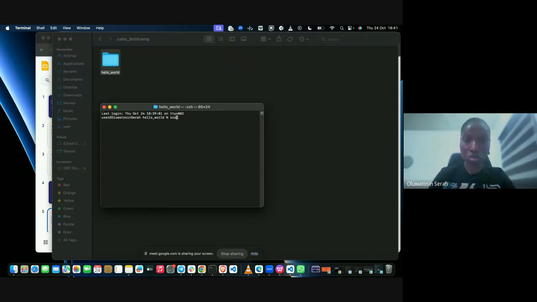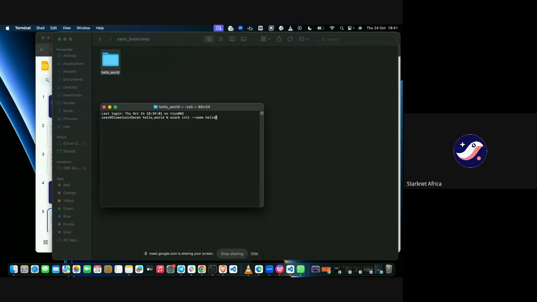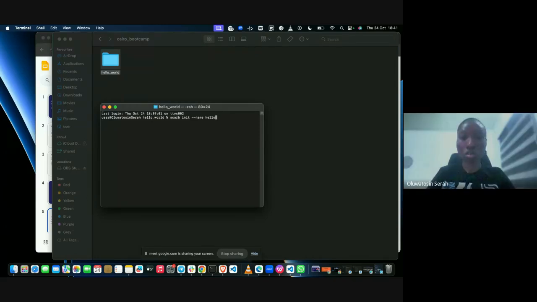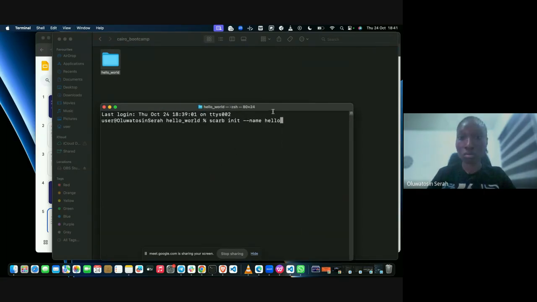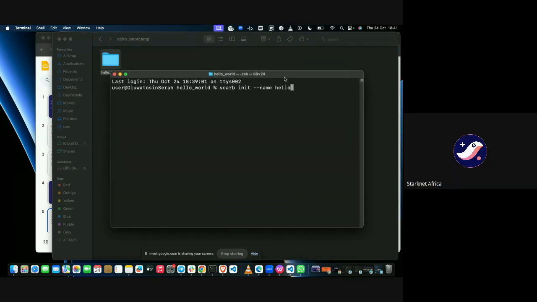Okay. So I'm going to use scarb init since it has already created the folder: scarb init --name and then the name of the project. Yeah, can you zoom in, please? How is this? Yeah, I think that works.